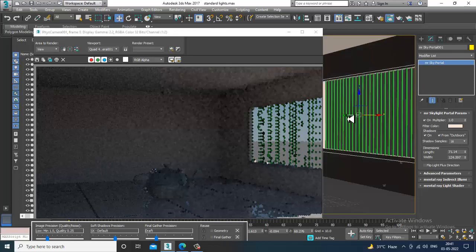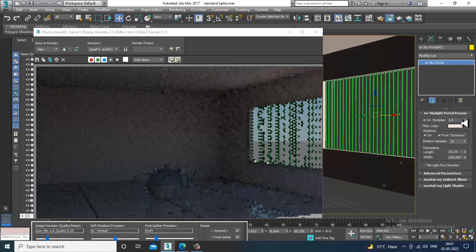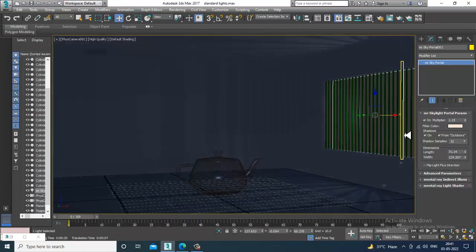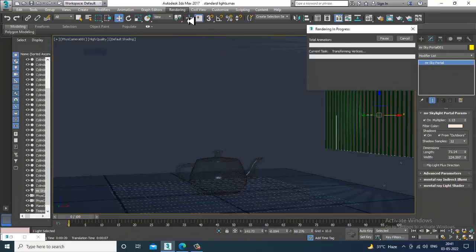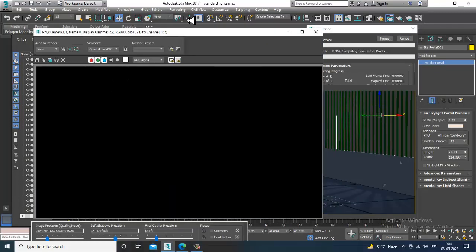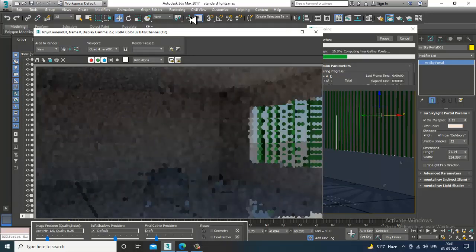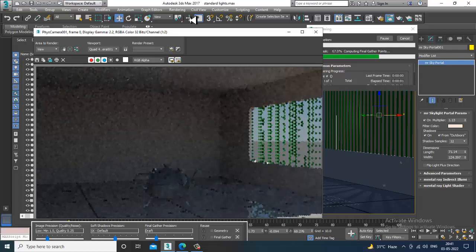If you want, I can slightly push this light outside and I can increase its multiplier if required. I'll increase the samples over here, and let's render and see. That's how it looks.